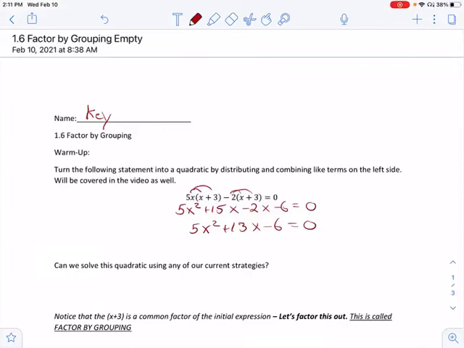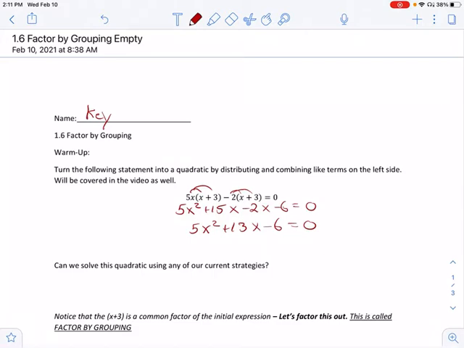Hey everyone, and welcome to the lesson on factoring by grouping. This is going to be something that helps us get to the most complicated version of factoring. It itself is kind of a means to an end. So we're going to introduce this idea and then fully utilize it in the lessons to come. But having the introduction is always nice.